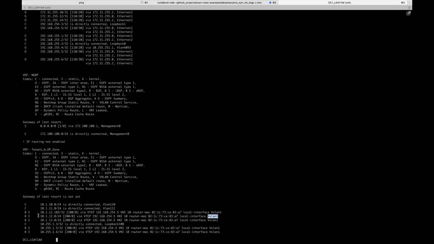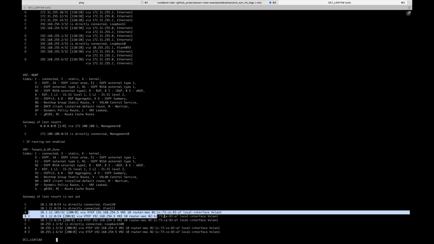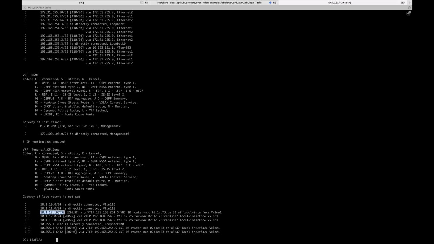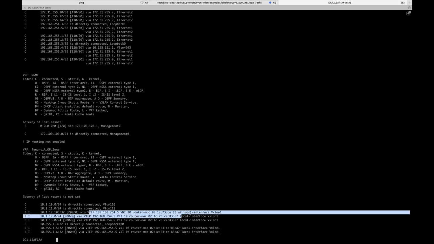So basically for the same subnet, right, the 12.0 subnet, you have two routes installed into your VRF, right? One is based on type 2 information, a /32 specific route for that host 3. And this is the subnet route, right? Based on the type 5 route update. All other information, if you see, is the same, right? Because that is originated by this VTEP.